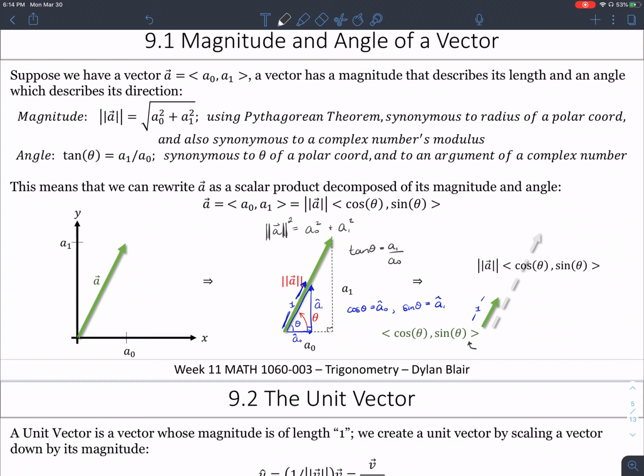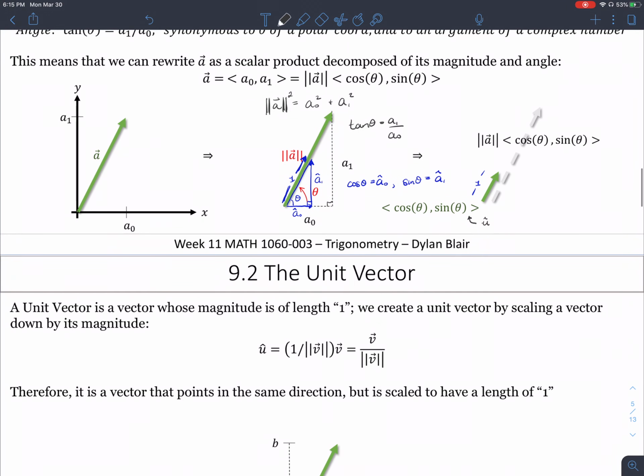This guy, this cosine of theta, sine of theta, actually ends up being a unit vector because this vector right here ends up falling on a unit circle, right? Where here's the center of the unit circle, and that radius, that vector, ends up just being a radius of 1 all the way around no matter where you point it, okay? And we denote a unit vector with a caret hat, okay?